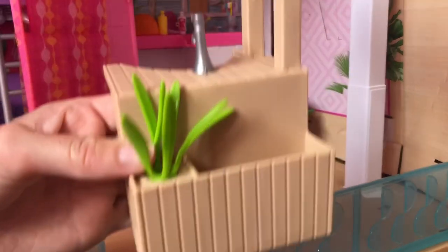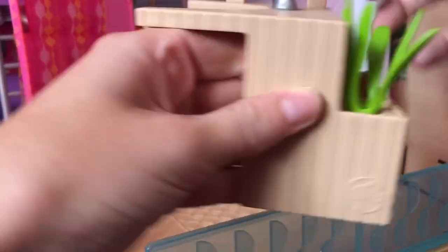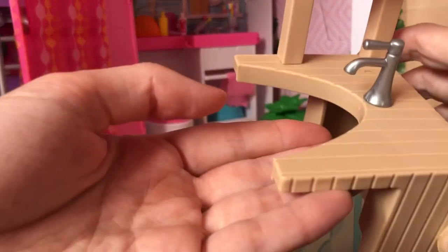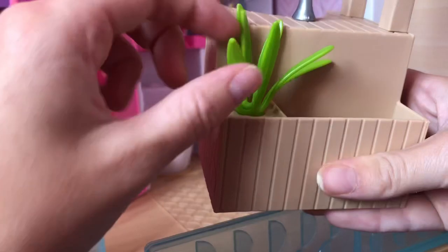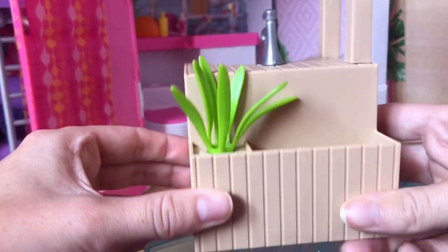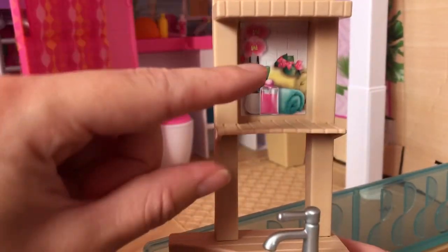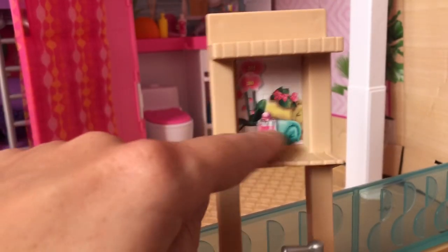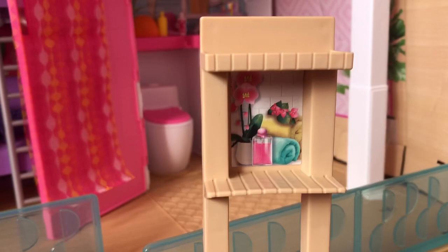So this is the tap unit, which comes with the bath. It has a tap here, which the bath clips onto, and the tap does really move. Then it has some faux plants in the front here and a little pocket if you want to put bath products or anything in there. And then it comes with a spacious shelf, which clips onto the top here, which has a picture of a flower and some towels and a candle in, and then two slots where you can put some of the accessories.